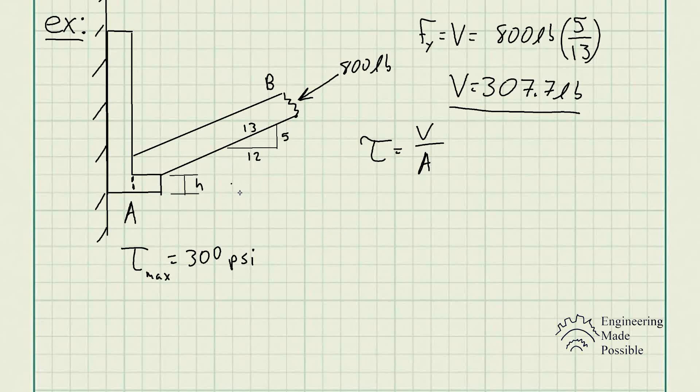Let's draw the cross section. If you imagine looking at it from the perspective of from the right to the left, looking straight down, the cross section is going to be rectangular of that plane. We know that this dimension, the thickness, is 3/8 inch, and this is going to be the height that we're supposed to be solving for.